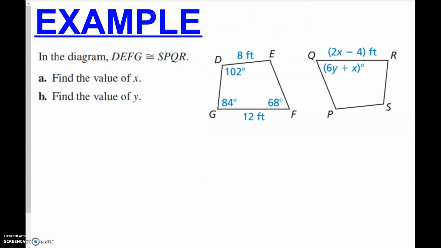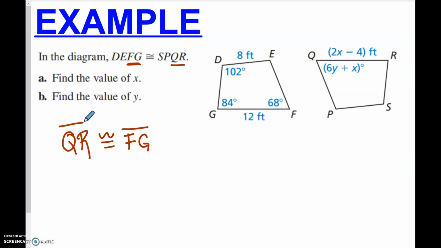All right, in this diagram, they're telling us DEFG is congruent to SPQR. So we need to find the value of x. Typically what I do in here is if they want me to find x, I go find the thing that has x in it. Well, one of them is the side QR. Now, QR is the last two letters, so I don't just look at the diagram. I usually go back to my letters, and since QR is the last two letters, then I go to the last two letters here. So QR has to be congruent to FG.